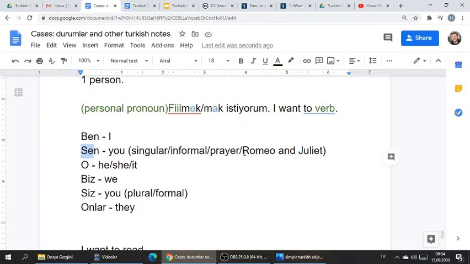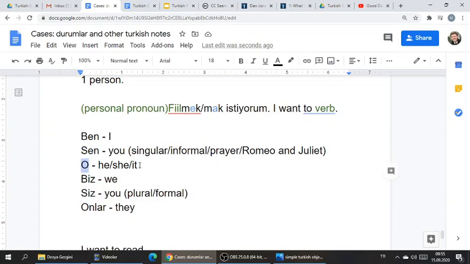Just like in Shakespeare's Romeo and Juliet, when Romeo says, wherefore art thou? Or Juliet says, wherefore art thou, Romeo? It's because he was her boyfriend, right? She was being super informal, actually. In the time of Shakespeare, we used thee, thy, thou as the informal, and you was very formal. So when we pray, we use sen because we are informal with Heavenly Father, and He wants to have a conversation with us. All right.